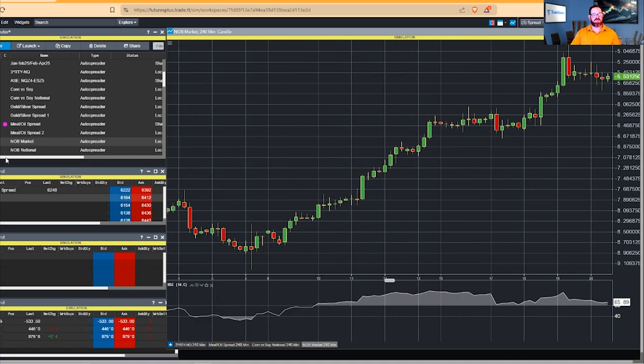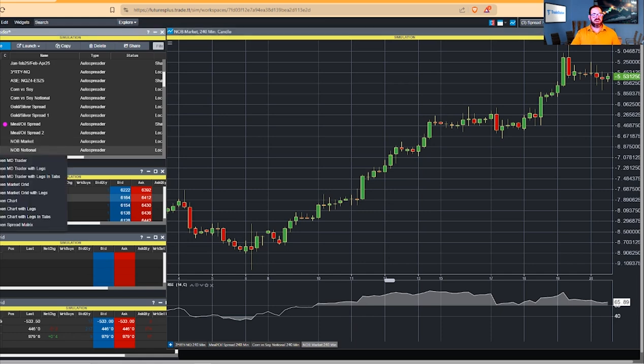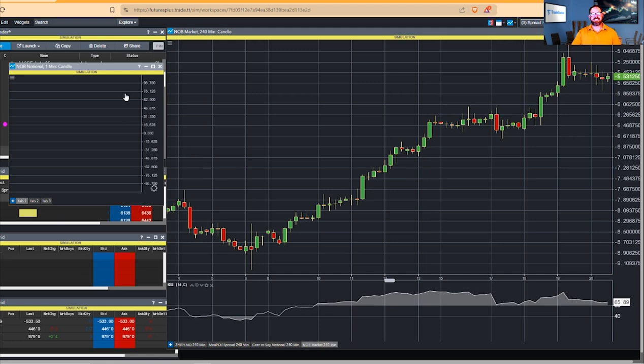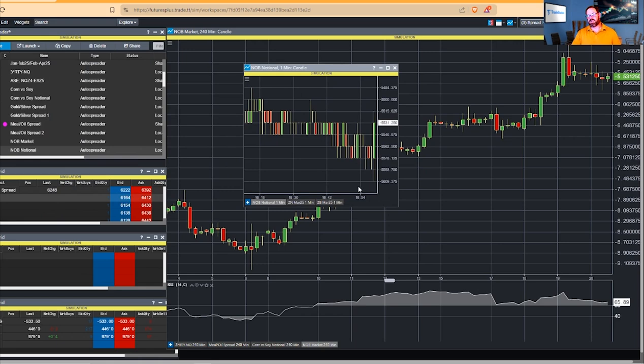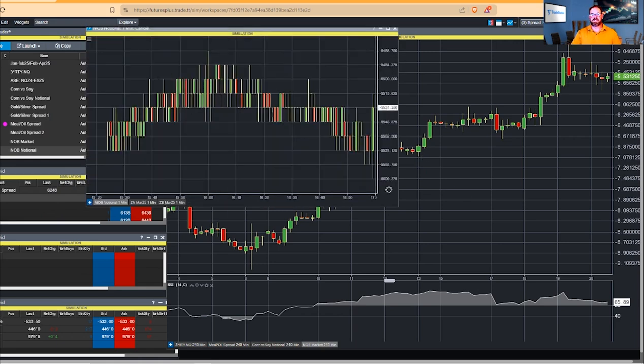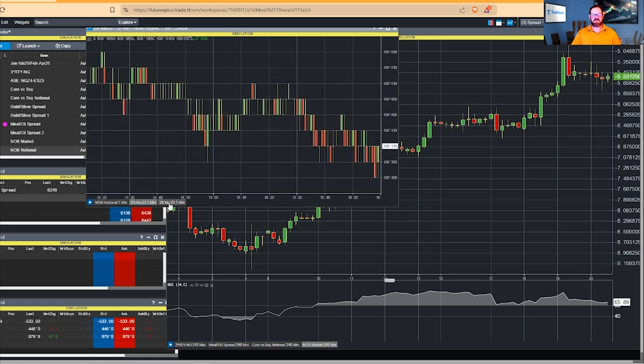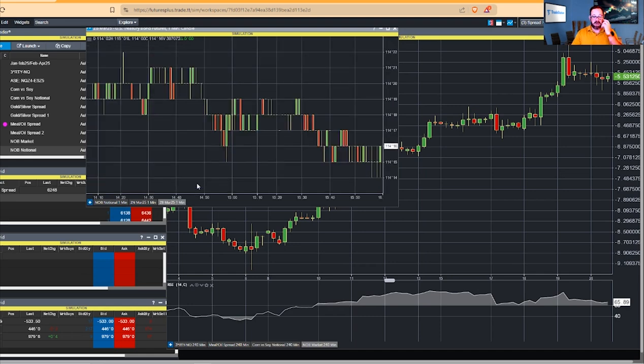So now if I want to do the other one, the notional value, again, I can create the chart either by using the tab and bringing it up, or I can also go here to my auto spreader and bring up the open chart with legs in tabs. And that way I'm going to have 3 charts open on the same box. I can also do this individually as well. But I want to do this for a moment just to show you the difference in price. That's the notional value. That's the numerical or market value, which is multiplied by 1,000 right now. And I can see the individual notes and the bonds as well for those charts.